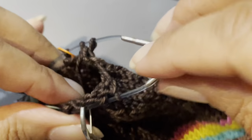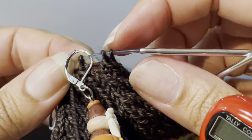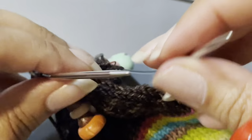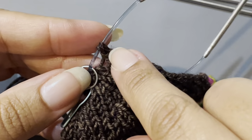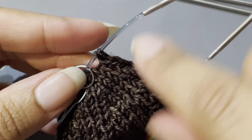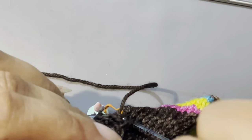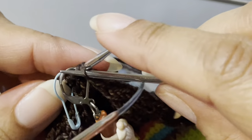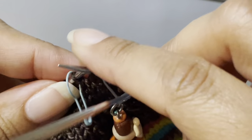That's why that's there. What I currently have is 2 stitches left for each section. So this right here is the beginning of the round, 2, 2 all the way around in between each stitch marker. But I need to get it down to 1 stitch in between each marker for each section. And because this is so tight, I should have done this a few rounds ago. I'm going to put this on my double points right now.